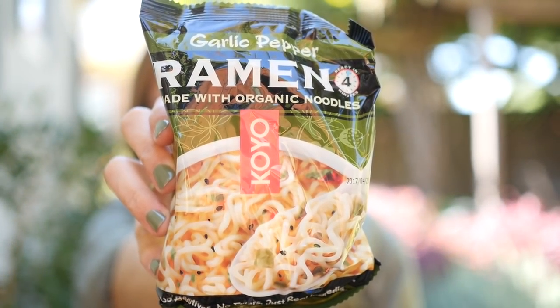Speaking of ramen addictions, this is my favorite brand of more natural ramen. There are a few top ramen flavors that are actually vegan. I can't remember, there's two that I know of, but you know, they have MSG, they're not healthy for you. These are much more natural. I usually get them at Whole Foods, but you can get them online at a lot of different grocery stores now. I think they're around 99 cents, so you can't beat the price. And the flavor packets are really yummy. Sometimes I'll add a little bit of sesame oil with it. Sesame oil just kicks up every noodle bowl to another level. So good.